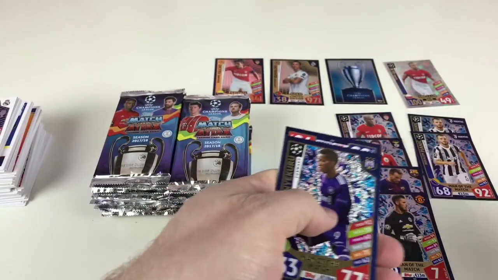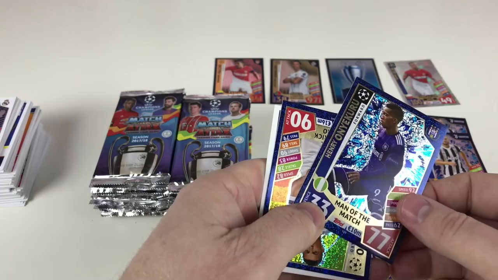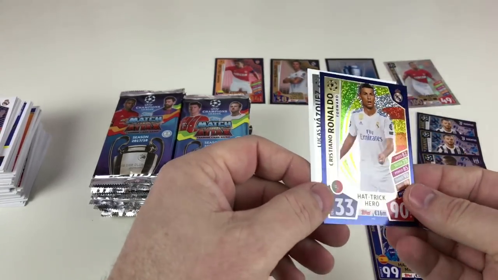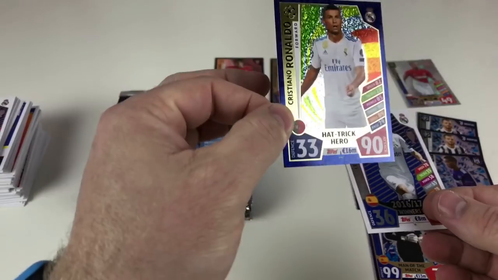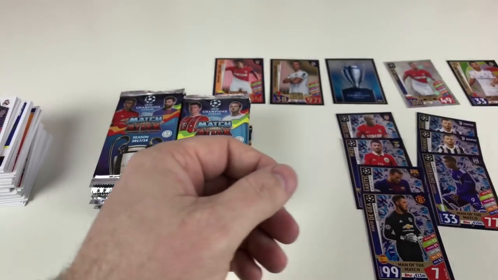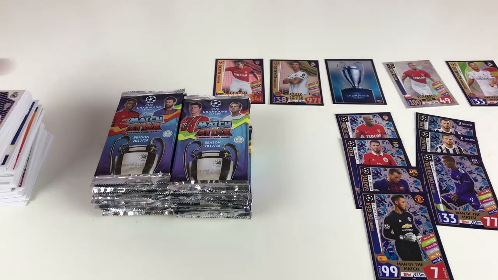Now we've got some points cards again. We've got a Henry Onyekuru Man of the Match, which is another 1 point. And we've got here a Ronaldo Hat-Trick Hero, who is worth also 5 lovely points. So we got another 5 points there. So we are smashing it. And we got Lucas Vasquez as well. So there you go. So just to give you a quick recap of the scores to see if you're anywhere near.